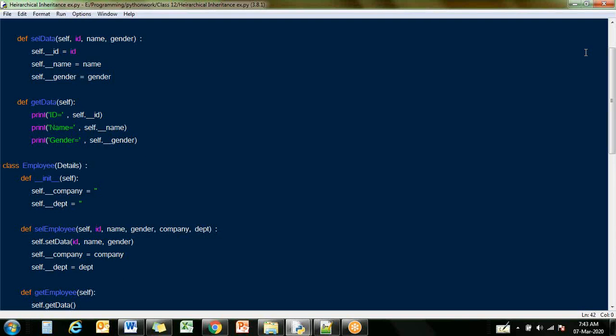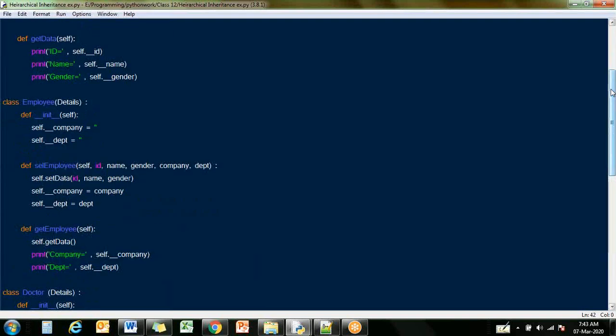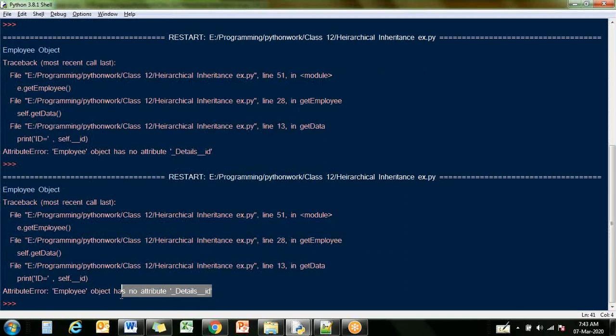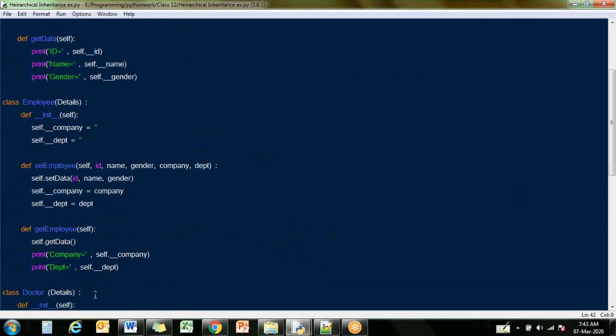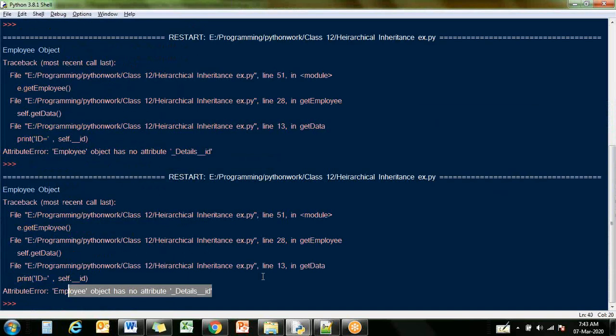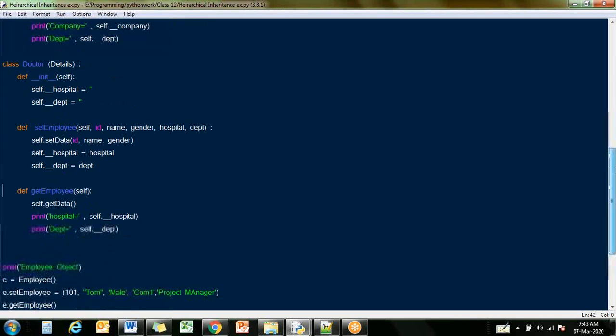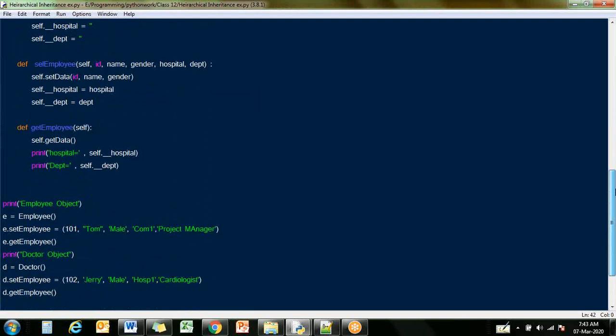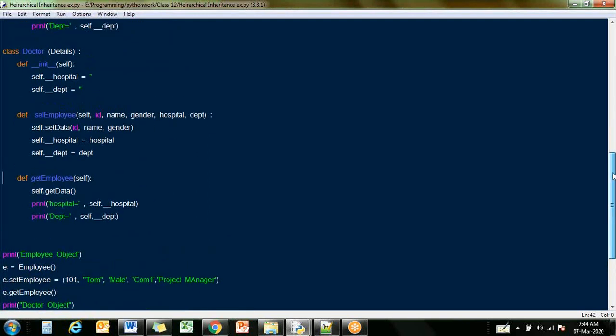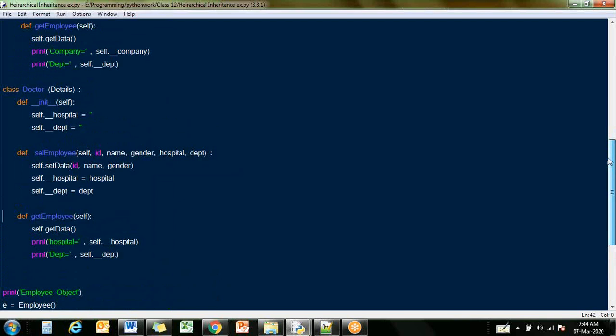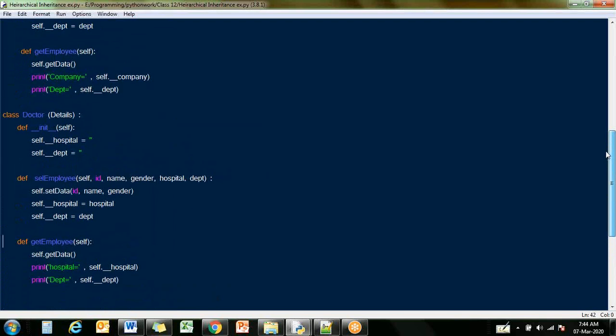Name, gender. Employee object has no attribute details id. Employee detail. What is that line number? Can you trace this details id? Details ID is in the details class.